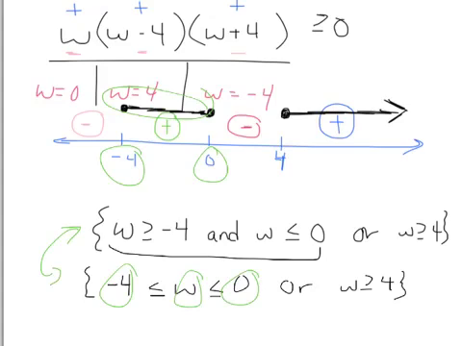So if it was less than or equal to 0, we would shade the minuses. Correct. So we would have an and statement again here. It would be 0 less than or equal to W less than or equal to 4, or W is less than or equal to negative 4. So it would be literally the opposite of what we shaded here. It would be shaded if that sign were switched. Not a dumb question at all. Very good question, okay? Again, remember when the sign switches to shade the other regions.